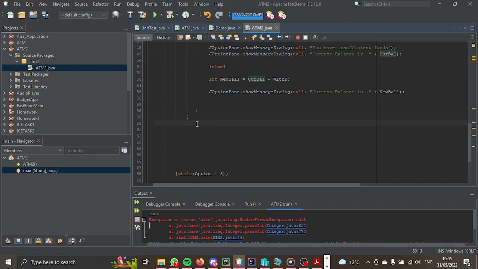Immediately under this, now we do if option is equal to 1. That's our deposit. You know what, let's just do a bunch of these. So our deposit, this is our balance, and this is cancel.